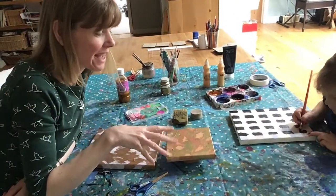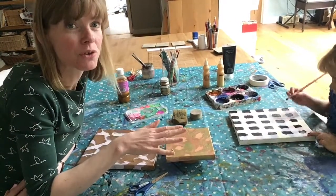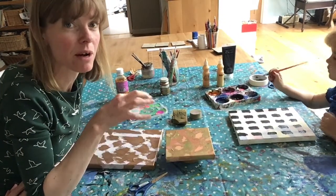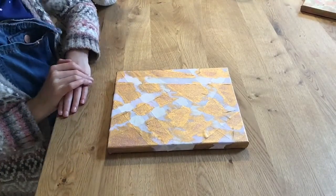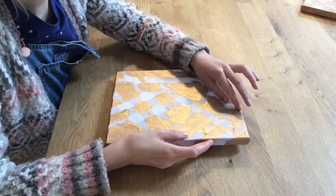Okay, so once you have painted your canvas, leave this now to dry because we want to get really crisp edges when we peel it off. So it will probably need to be left for a couple of hours. So we've finished painting them and they are completely dry. And now we are going to take off the masking tape.